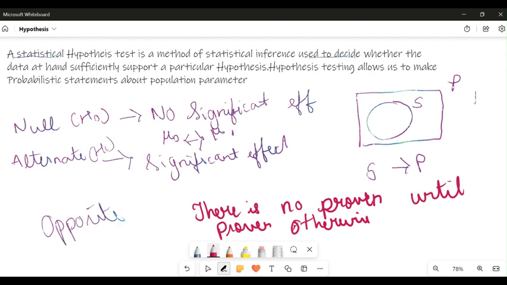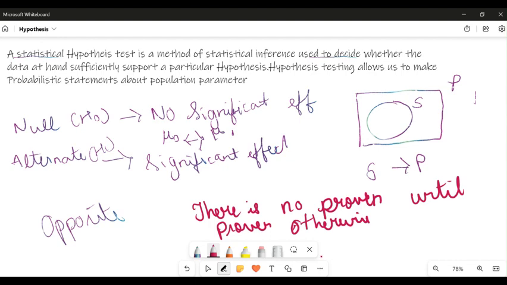Typically, the null hypothesis says nothing new is happening. We try to gather evidence to reject this null hypothesis. Failing to reject the null hypothesis doesn't necessarily mean that the null hypothesis is true. It just means there is not enough evidence to support the alternate argument. The third point that I mentioned is the most important one. If there is no significant effect, it doesn't mean my null hypothesis is directly true. I couldn't predict it or confirm it. I could only say that there isn't enough evidence to support the alternate hypothesis.